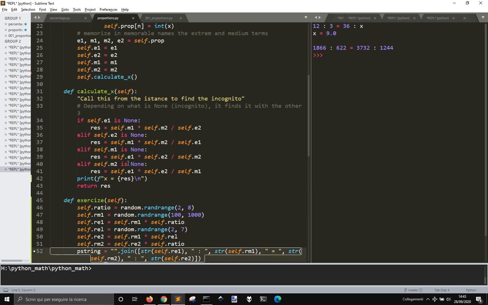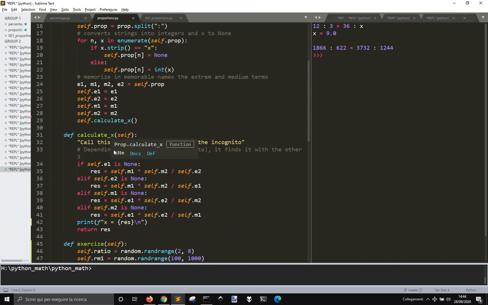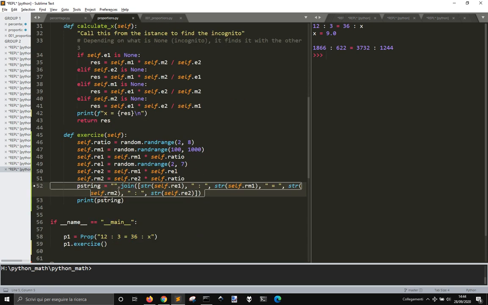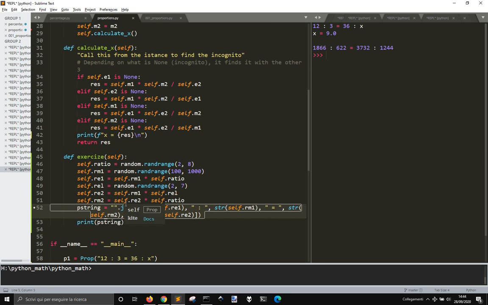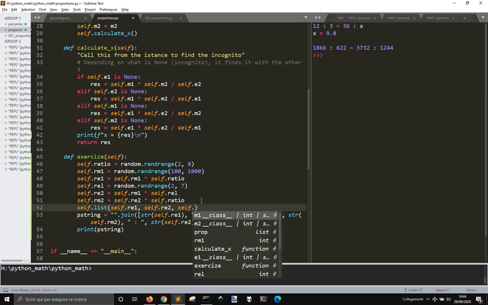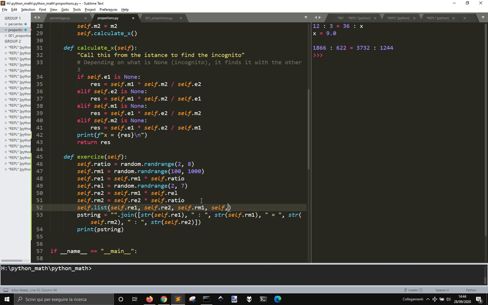Now we want to take advantage of the class itself and calculate x. First of all, we have to choose one of these things here, which must be equal to an x. So we make this list here.